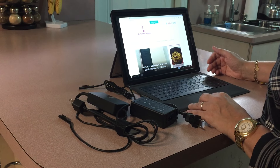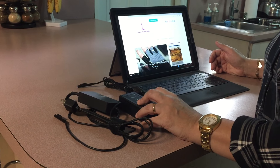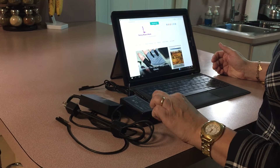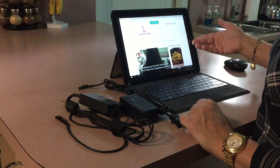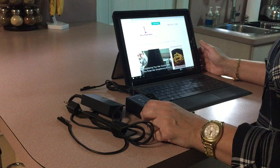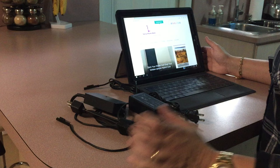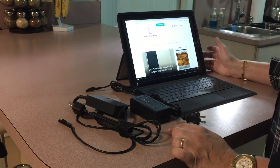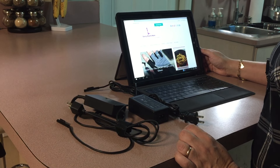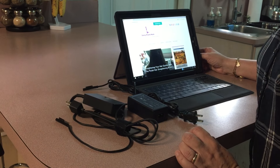But besides that, so far this is working really good for me. I think the charger — I haven't had any problems yet with it. A lot of people say that you really shouldn't trust third-party chargers with your computer, that it won't work well, but it has been working well so far. It works as well as the original — it charges it completely and stays charged the whole time. Besides that, everything else is great. I think that's about it.